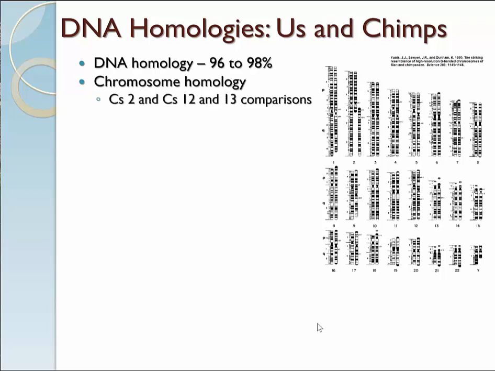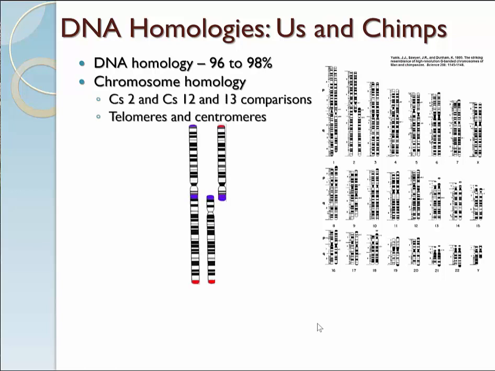And so when we look a little bit closer at chromosome 2 and chromosome 12 and 13, besides the banding patterns, there are a couple of other stark similarities or homologies. Recall centromeres. During interphase before mitosis or before meiosis, chromosomes replicate and they're held together at the centromeres. And so that's their point of attachment. So here's the centromere for our chromosome 2, and here is the centromere for, I believe it's chromosome 12. And notice they line up.